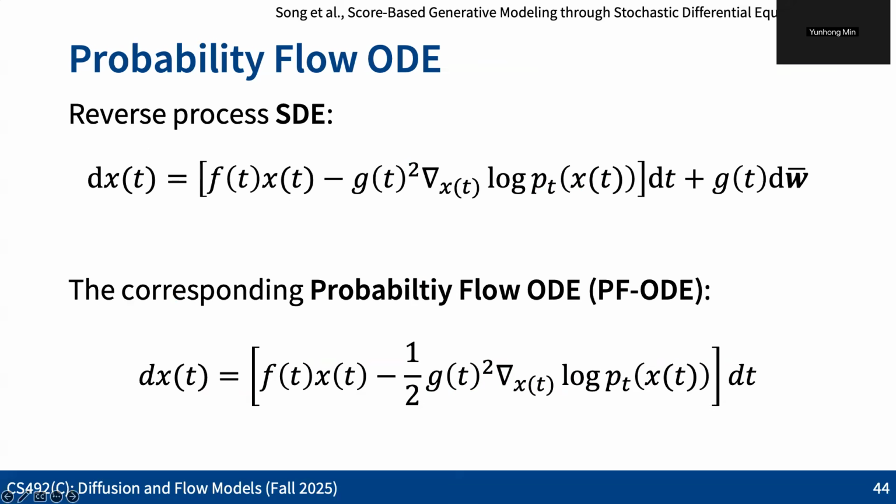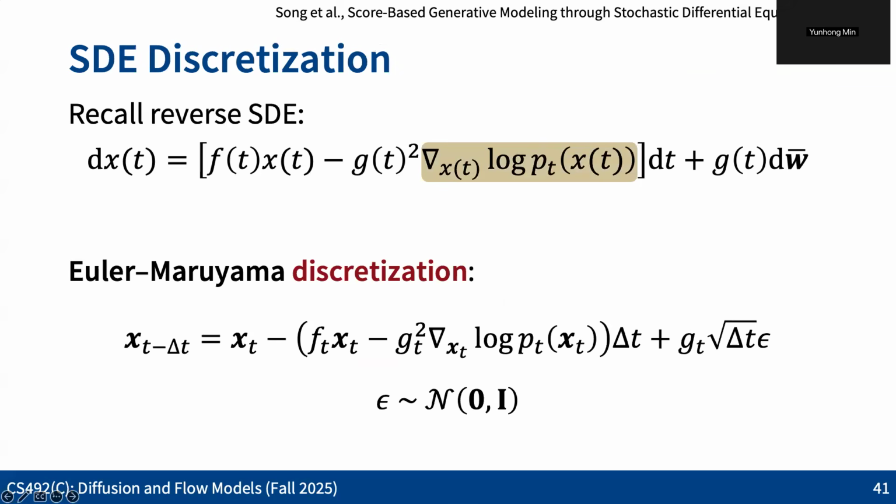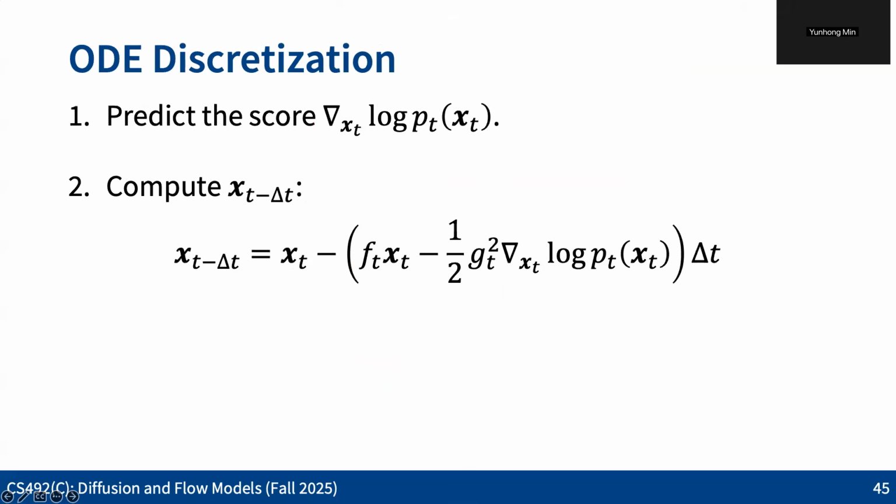So in the previous slide, given the SDE formulation, we could see basically how we can solve this kind of SDE with some kind of time domain discretization, right? Basically having some kind of XT over the time. We can do the same thing for the ODE formulation. It's exactly the same type of Euler discretization, where we are also predicting the score every time and updating the XT through the same formulation, but without the Gaussian noise injected here, right? So this also can be done in the same way in the ODE formulation.